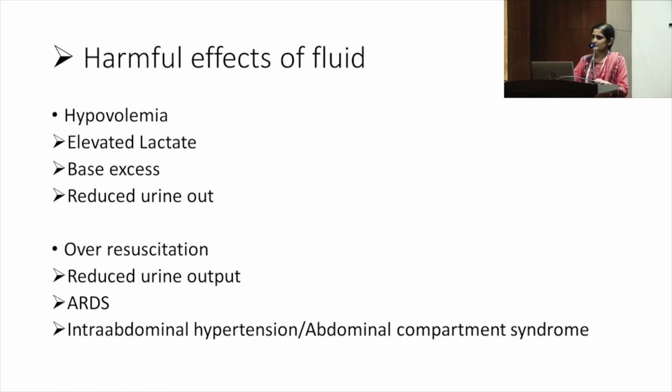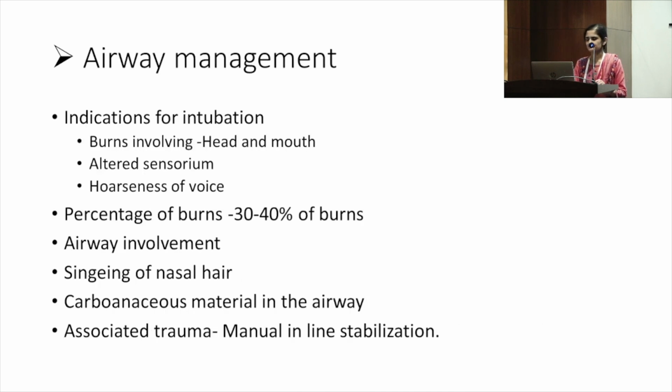When you treat a patient with hypovolemia or shock, please keep in mind that oliguria is not always because of hypovolemia. When there is a drop in urine output, there is probably renal congestion, and the patient is probably going to develop intra-abdominal hypertension. So don't think that the patient has low output and you have to give fluids. No, you have to assess and think about renal congestion. Maybe the VEXUS score can help you identify whether you are dealing with intra-abdominal hypertension. This may be one of the early signs of intra-abdominal hypertension.